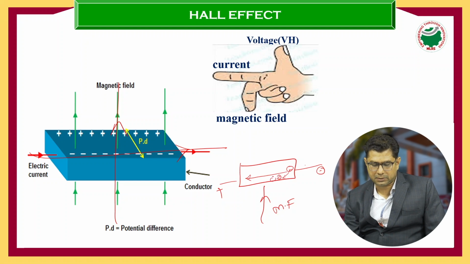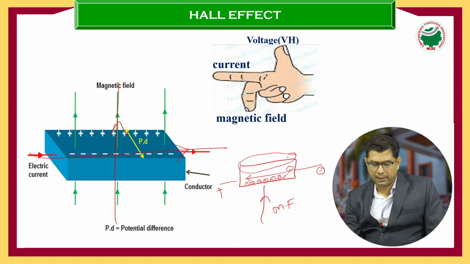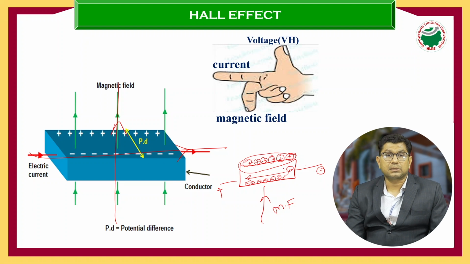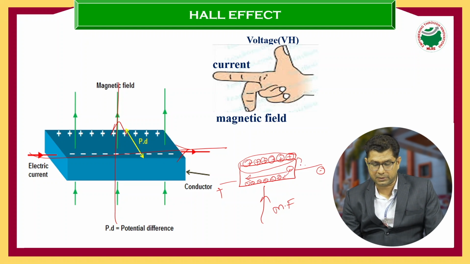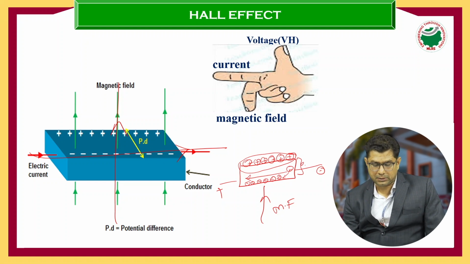The electrons will accumulate on this side. In this region, depletion of the electrons takes place, which means positive charge is indirectly accumulated. Positive charge and negative charge separated by a certain distance is nothing but a capacitor. Here the electric lines of force start and end, so an electric field is developed.